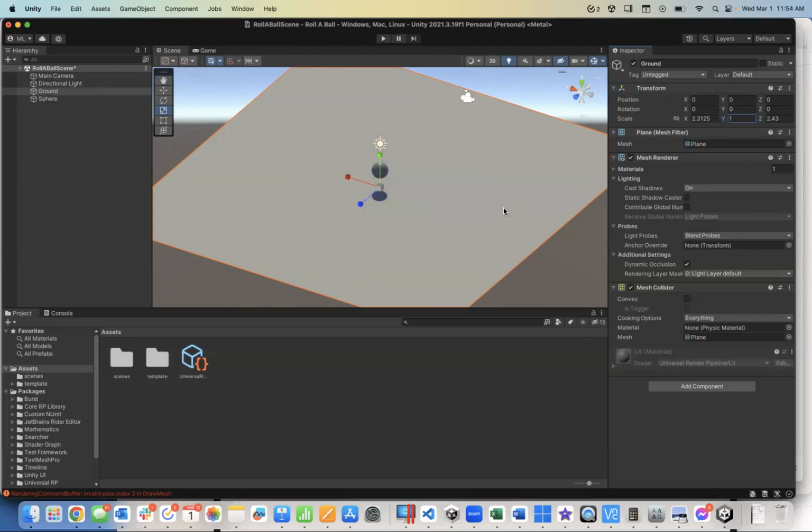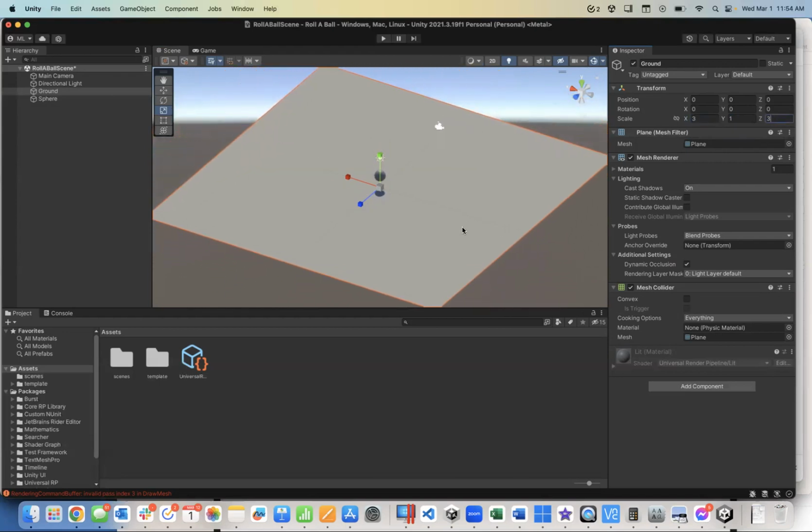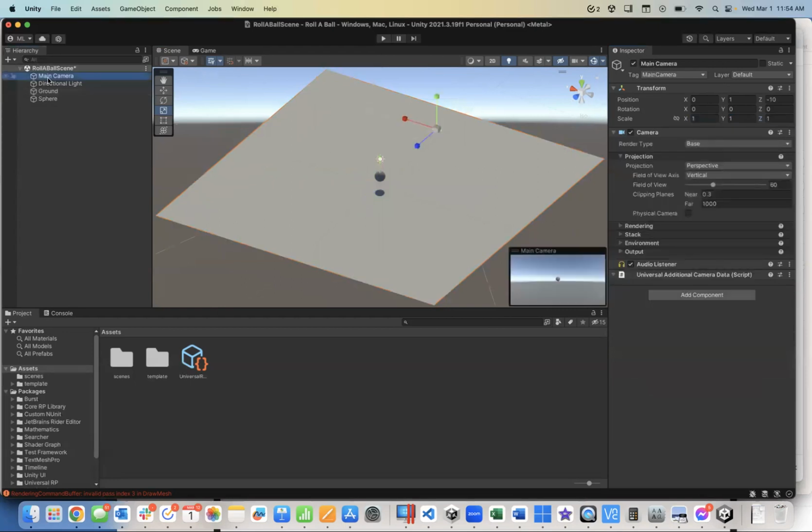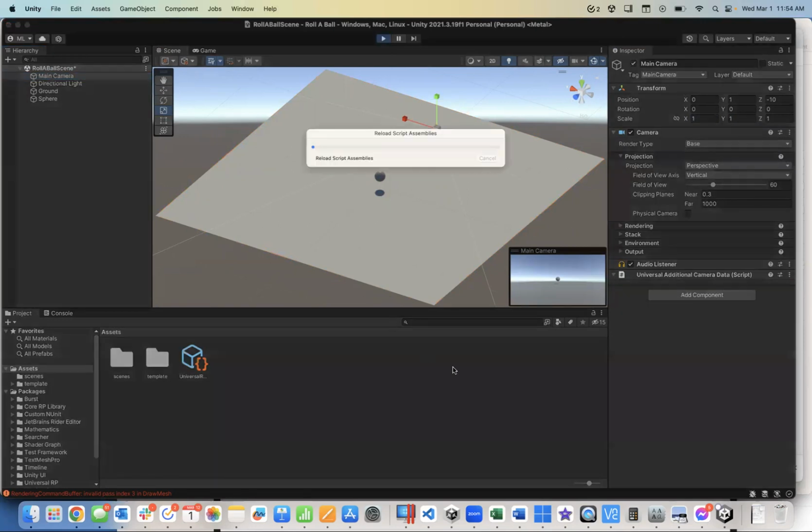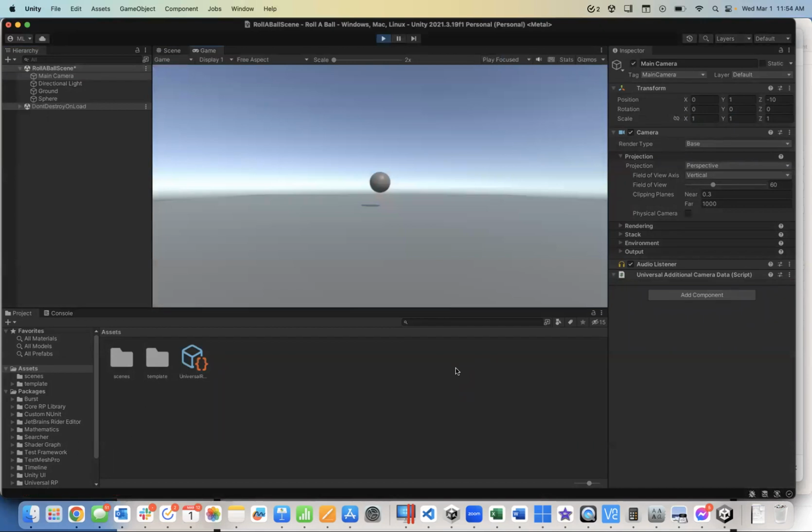And now that plane exists. And let's just make it 3 by 3. I don't know what she'll end up making it, but that's what I made it. All right. Now, if I click on my main camera here, you see it currently sees the sphere. So if I hit play, we'll see that we have a plane and we have a sphere. And somewhere up here, we have our directional light and it's lighting the scene. And notice that now we have a shadow associated with our sphere.